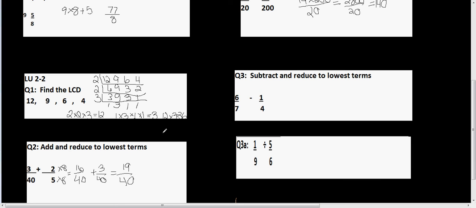All right. Subtraction is a similar situation. You have to find a common denominator in here. So, in this case, 4 isn't going to go into 7, 7 isn't going to go into 4. What do we do? Well, the easiest approach in here is to take each fraction and multiply its denominator and numerator by the denominator of the other fraction. So what we end up with is 6/7 times 4/4, which is going to give you 24/28.